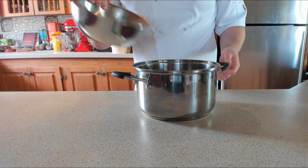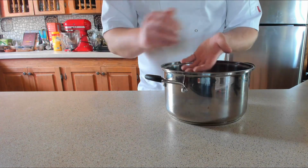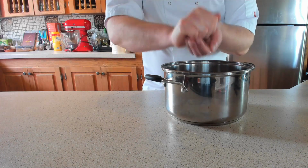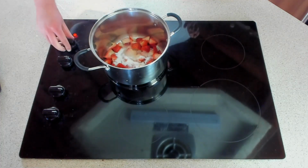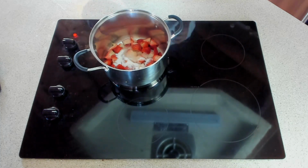So in addition, you want 104 grams or half a cup of fine granulated sugar. In addition, you want 2 teaspoons of lemon juice. So you want to pop this onto the stove onto a medium heat, and you want to cook this down, giving it a stir now and again for roughly 40 minutes.